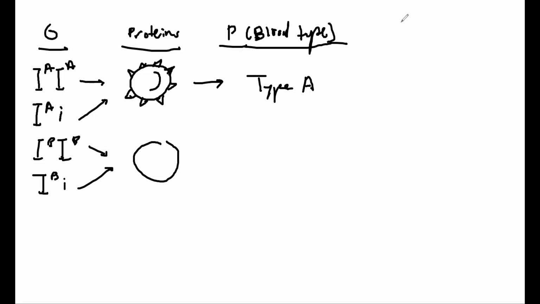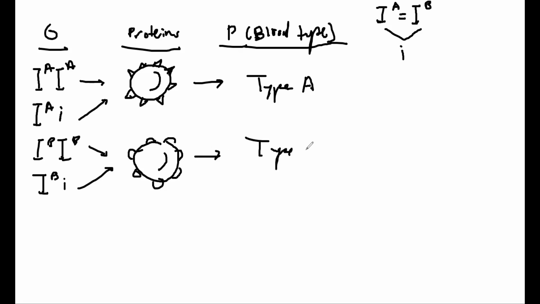If I didn't make that clear enough, I'm going to do this up here. IA and IB are equal to each other. They're codominant. Oops, I totally wrote that wrong. Sorry. IA and IB are codominant to each other, but both of them are dominant to O. Okay, so we see complete dominance in both these situations. And so the result here is that your red blood cell is going to have those half moon proteins on the outside. And the result is that when you get your blood test back, they're going to say that you have type B blood.